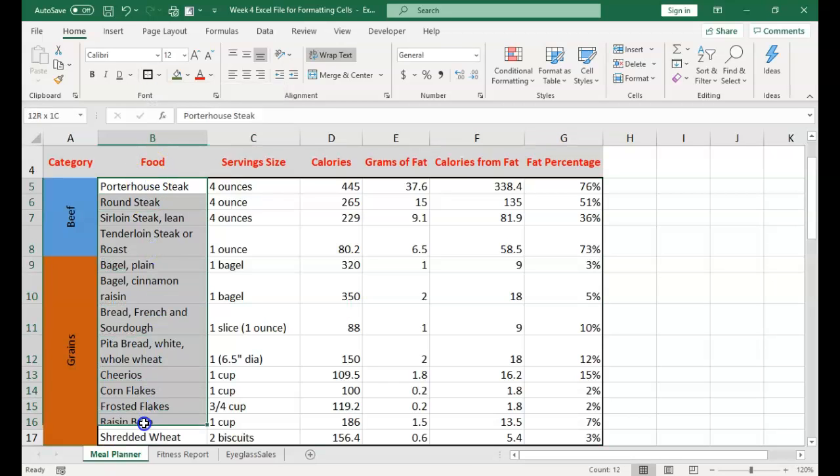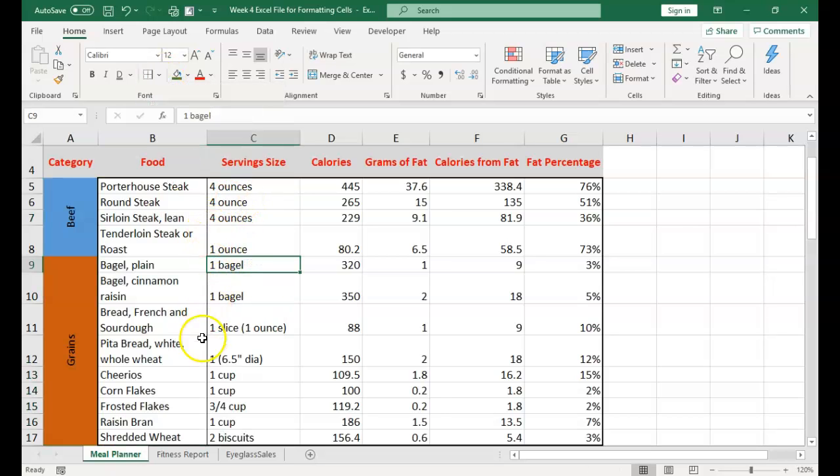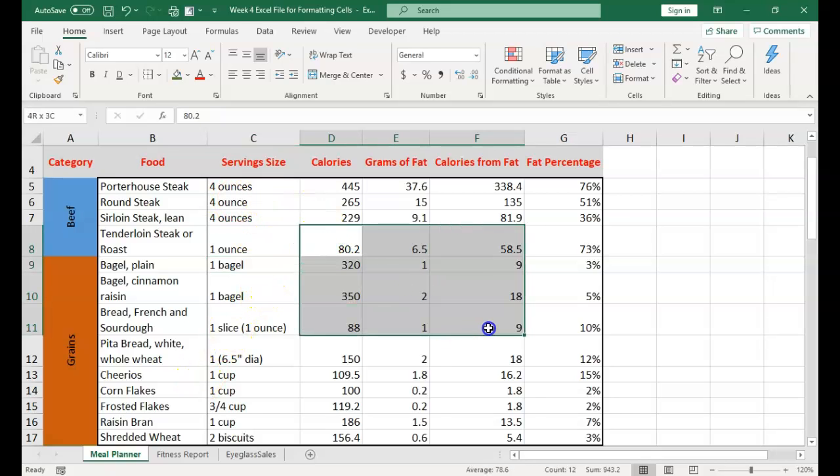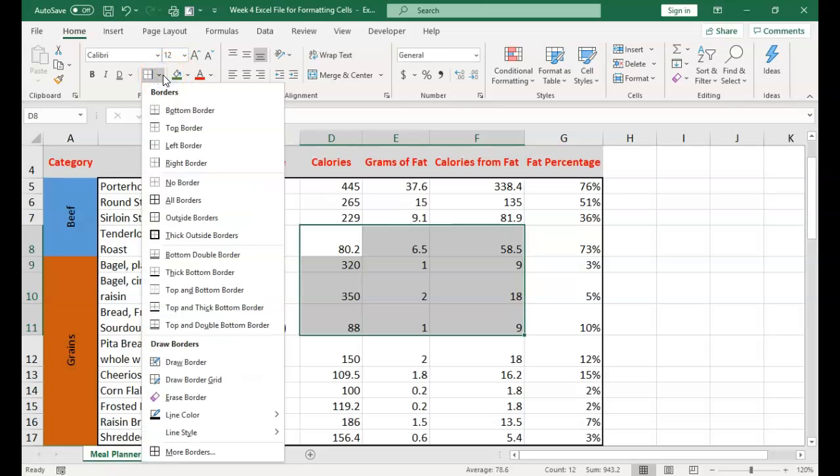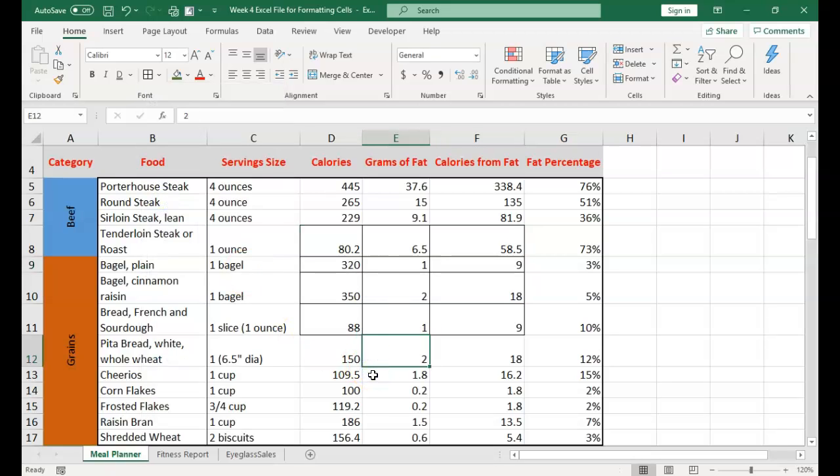So if I select the area here, I could say I want a right border. And you can see it's going to add the border. If I select this range like this, it's going to apply them to that area. So again, direct relation to the cells that I have selected.